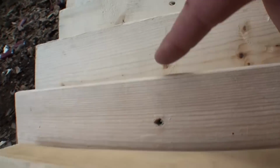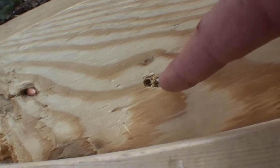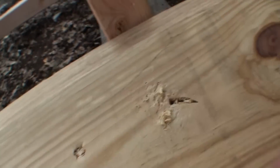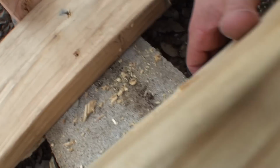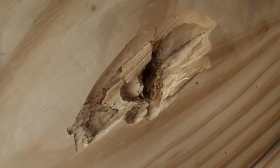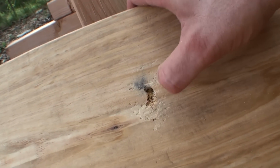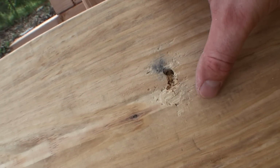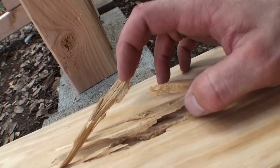It's going straight through all these nice little holes in the top of these boards. Then it starts getting a little wider. Then it turns sideways. And then it's going completely sideways through this one. Bust out the back here. And then I'm not really sure where it went, because it's definitely not in the wood anymore. This one has a lot of splatter around it, and I bet it went in butt first just because of the shape of that hole, but it definitely came out, and there's no sign of the bullet here.